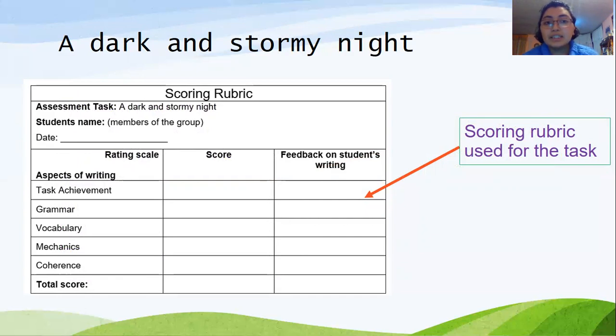So finally, in this scoring rubric, as you can see, the teacher is giving the score as a group. As I said, in this case, the teacher is going to use maybe 5 or 6 students, and then he makes them read aloud, and then he gives a score for that group.